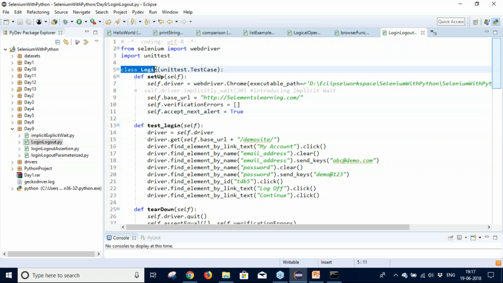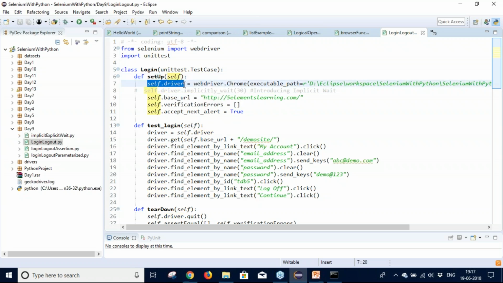Then we create a class Login and we say this class Login is inheriting from unittest.TestCase. I hope you all remember that this is known as the concept of inheritance. So Login is a child of the unittest.TestCase class. Then we have our setUp method where we pass the class object itself.